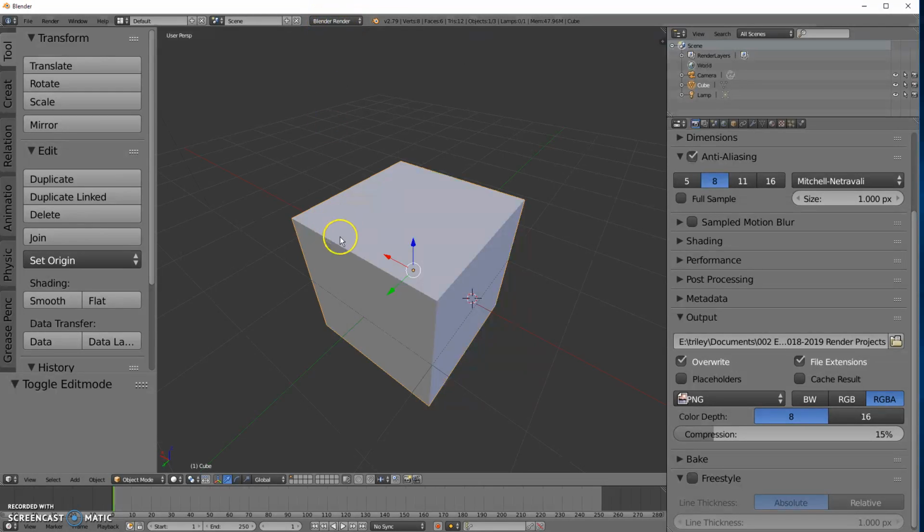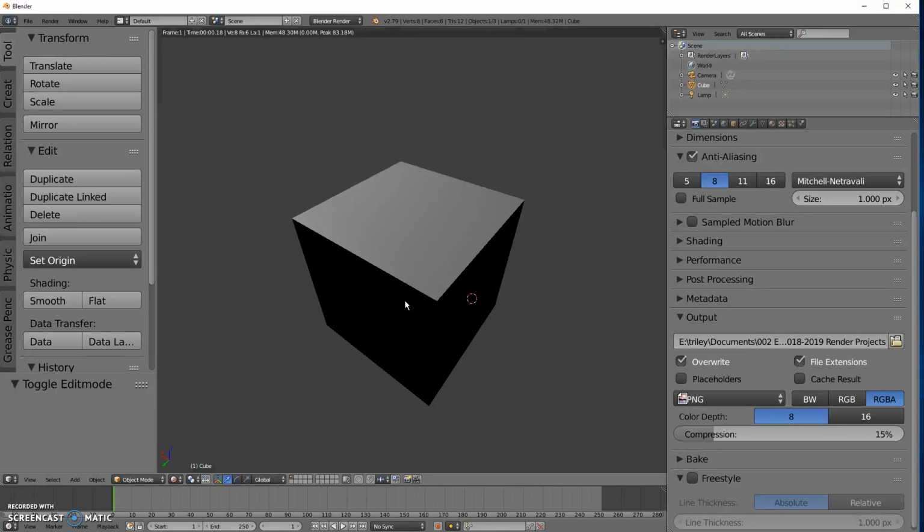Blender Render simplifies the way that light works, and it just gives its best estimate. It responds very differently. I can go down to this little symbol here to change the viewport shading mode, and I can do rendered to get an idea of what it looks like. Or I can use the shortcut Shift Z.